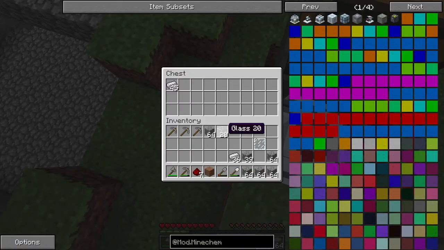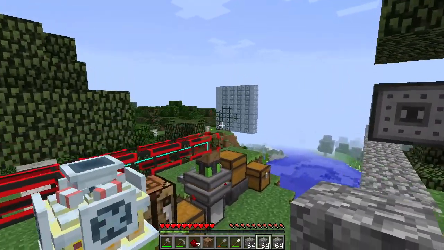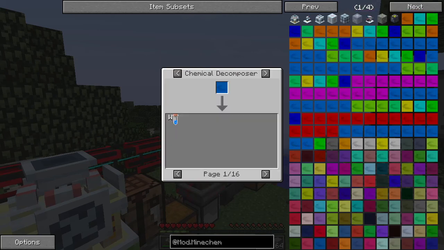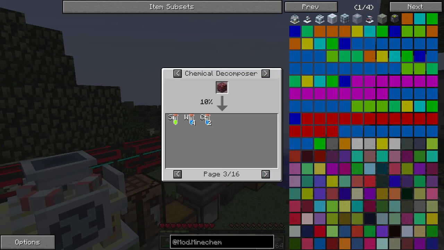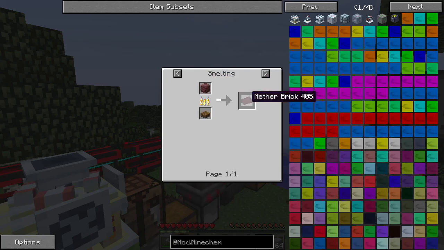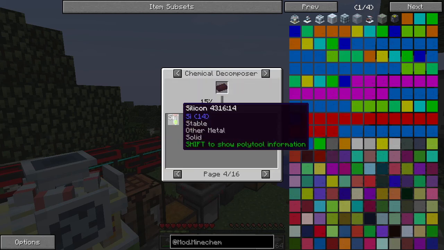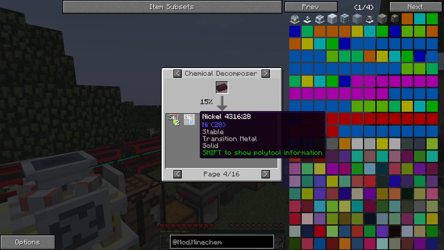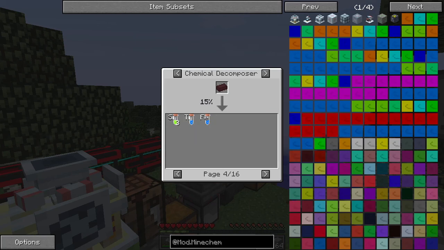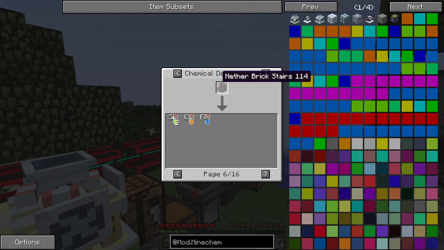So, let's see. Is there any other way other than the cobblestone 10% thing? Let's see. Tungsten. And it's because it's only a 10% chance as well. Tungsten comes from, nether brick is 15%, so that's better. Okay, so we're definitely doing this. So, tungsten, does it always come? Tungsten doesn't always come from nether brick, but it does sometimes come from nether brick.